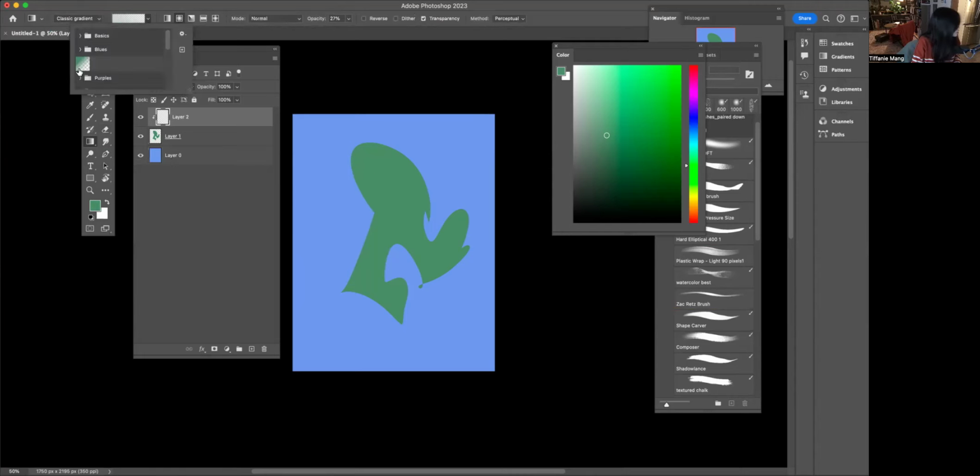And then here, make sure you're selected on this, because this means you're going to gradate a color on a transparent background, not two colors together. So click that. Right now it's green because I have the green color selected. Make sure it's not basic. If you have all these presets, you're going to stick with those presets.